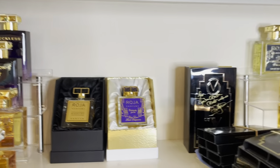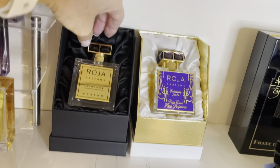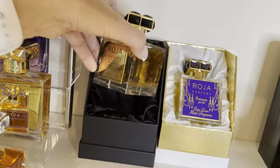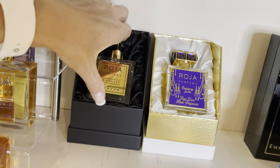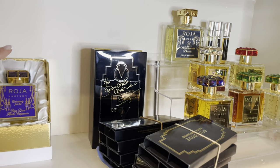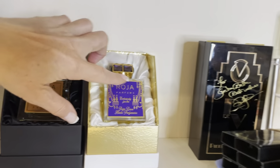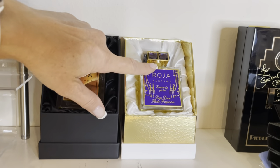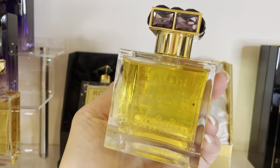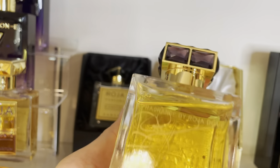Then I have the more exclusive perfumes here. I have Diaghilev, and these are all signed by Raja. I usually keep them in the box — I just opened up the boxes and put those up there for you. These are really higher value, so I prefer storing them in the boxes to truly protect them, especially since I have extras of the travel atomizers. This is the Raja Dove El Performeray 15th Anniversary, exclusively for that store, and it is signed — you can kind of see the signature there.